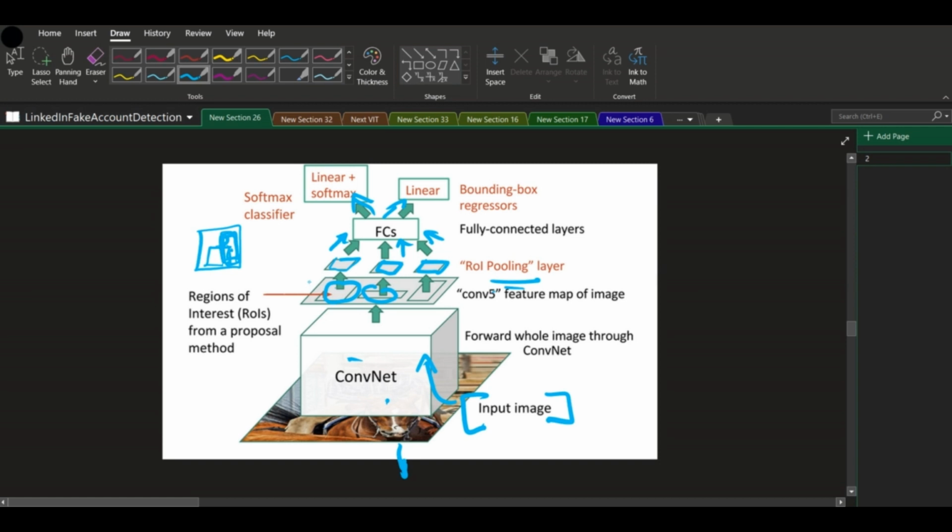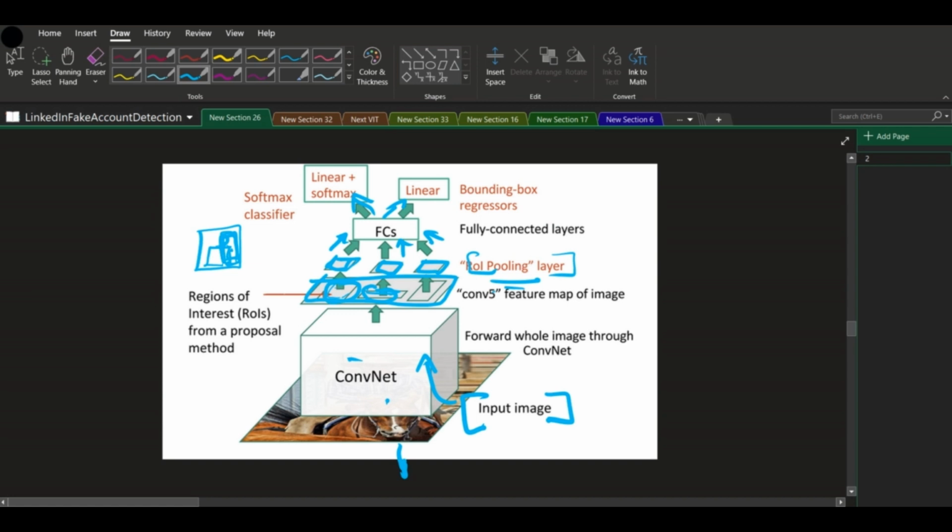So we produce a feature map along with those regions that are on the feature map, right? Then the region of interest, using also I think max pooling, tries to take out those regions of interest and convert them into a more fixed size. Then we push them into a fully connected layer. So that's how it works.